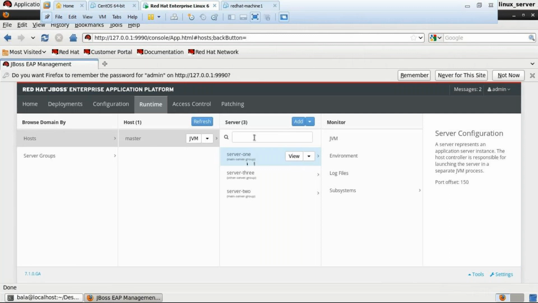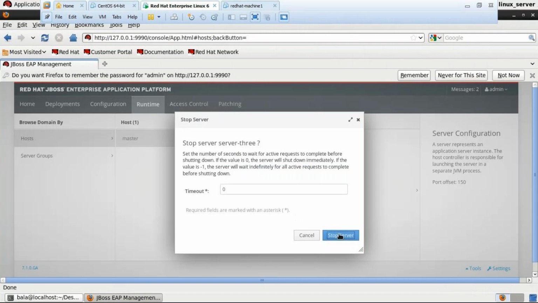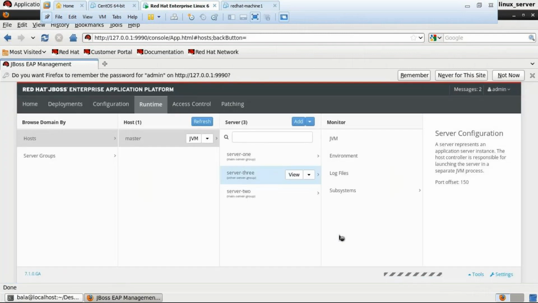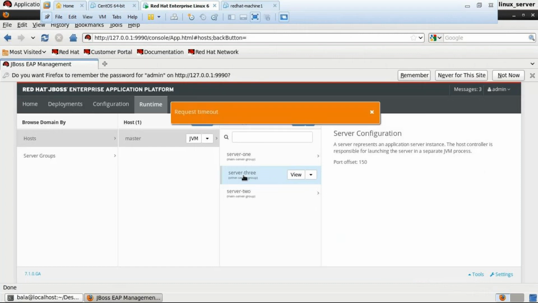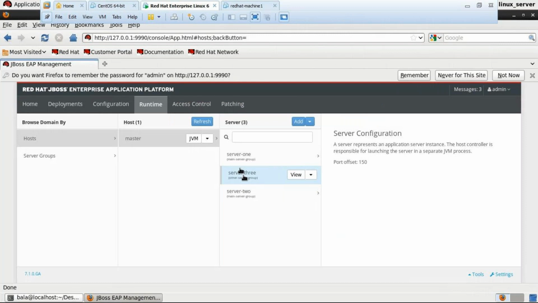If you want to stop the instances here, click on the drop-down, and we have an option called stop. You can stop it. If the server is not running, it means it is stopped.